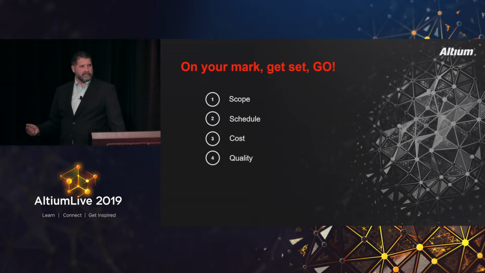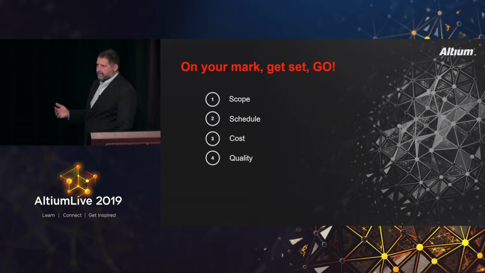But if it's first to the marketplace for the advantage, then you're going to look at that schedule as the primary mover. Let's get this thing done and out the door as quickly as possible. Let's have our product before anybody else does. This is a new part that's come on board, and you want to take advantage of those things really quickly. That's going to be your driver. If it's cost, it might take a little longer to design, but you come in at a lower cost. Now you have an advantage in the marketplace that way.